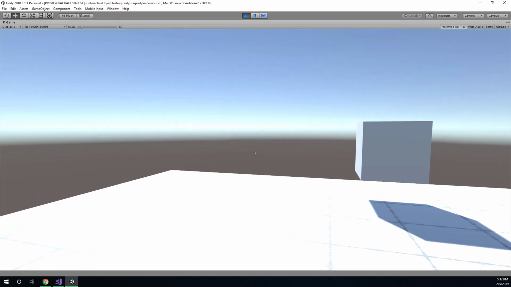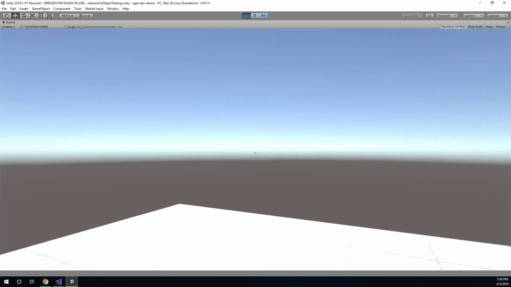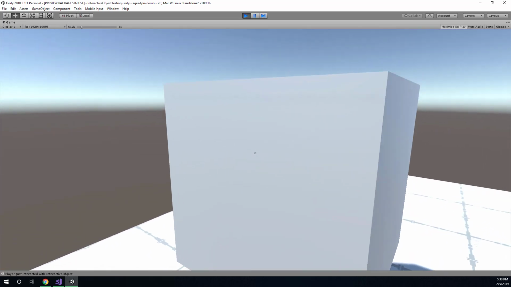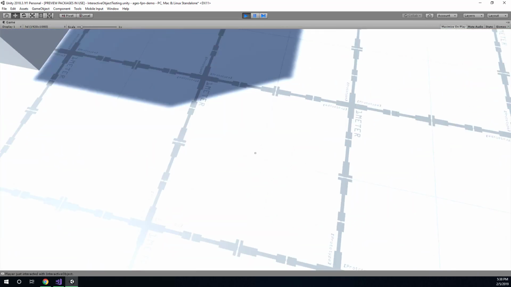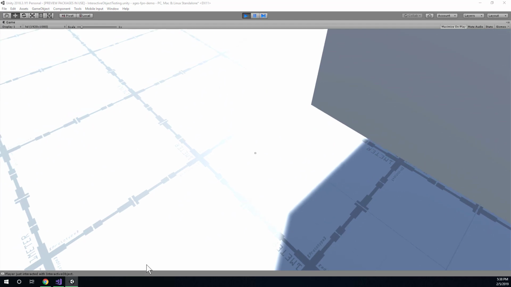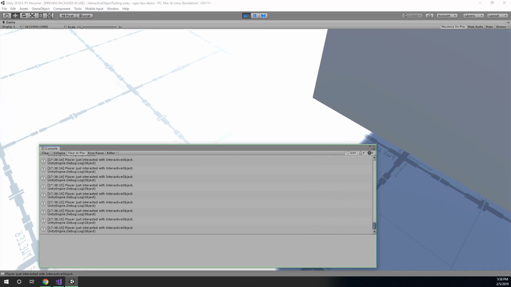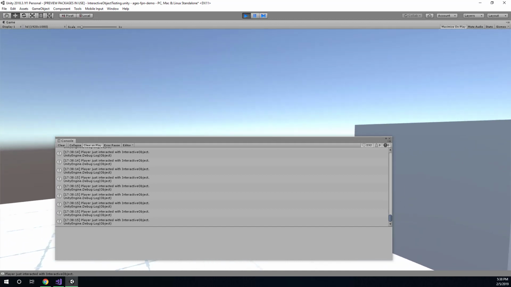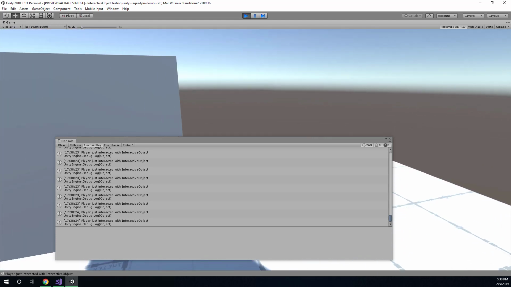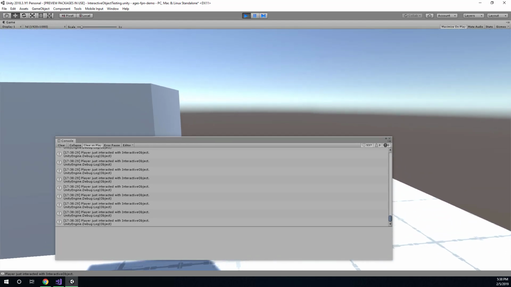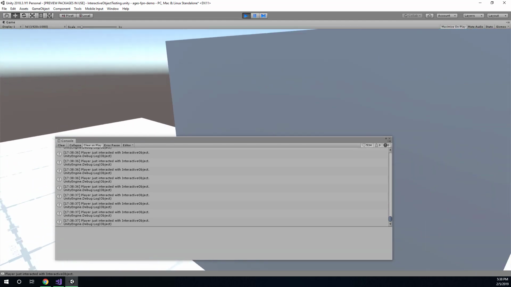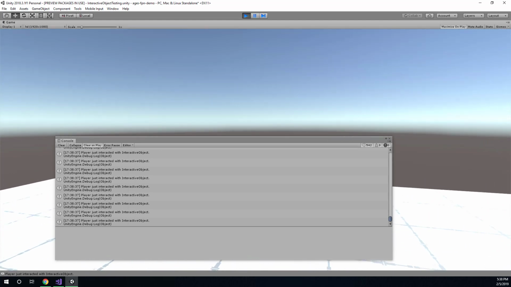And at this point, I guess as soon as I look at the thing, if it's an iInteractive, it should say whatever we typed in there. Player just interacted with interactive object. So it worked. Yeah, so anyway, if you want to see if it's continuing to work, we can look at the console. And, ooh, that's this rigid body script we might need to adjust it one day. I'm not sure if I'm crazy about this shakiness. Anyway, if I look at the thing, you can see it'll just continuously print to the console. If I stop looking at it, it stops doing it.